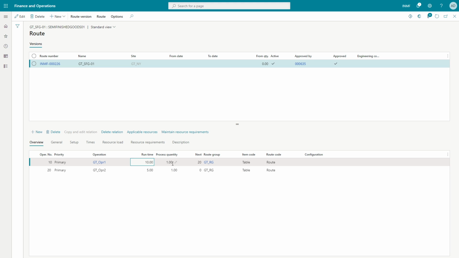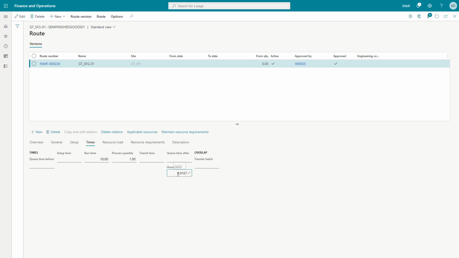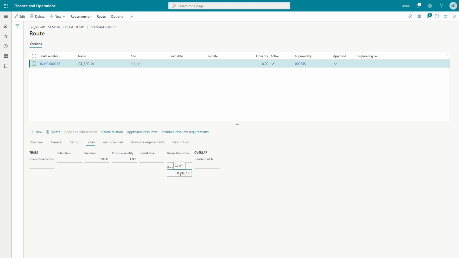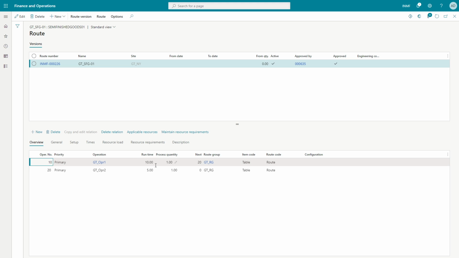For one quantity of SFG we need 10 minutes. Why 10 minutes? Because in times we have defined hours time as 0.0167. If this is 1, then this 10 means 10 hours, but in times we have defined this factor as 1 by 60. That's why whatever we have entered here is in minutes.